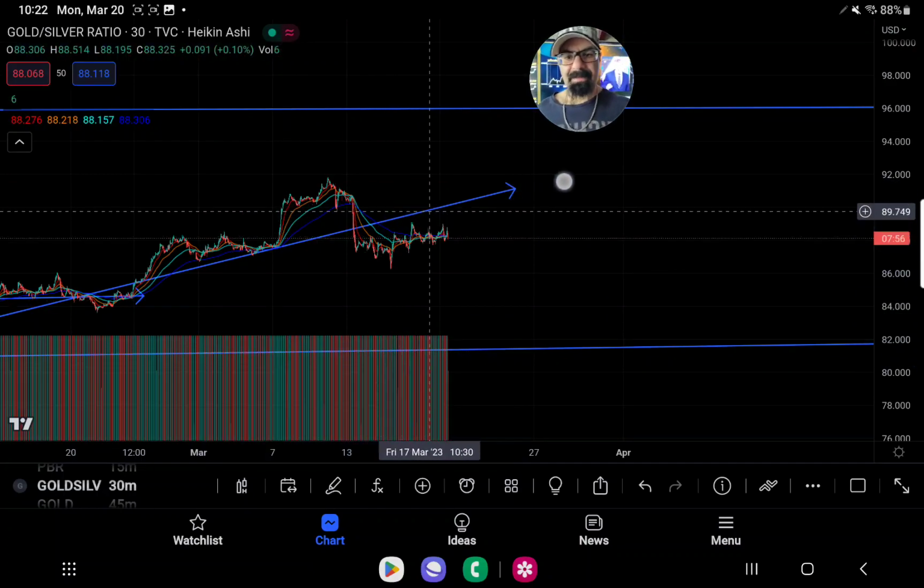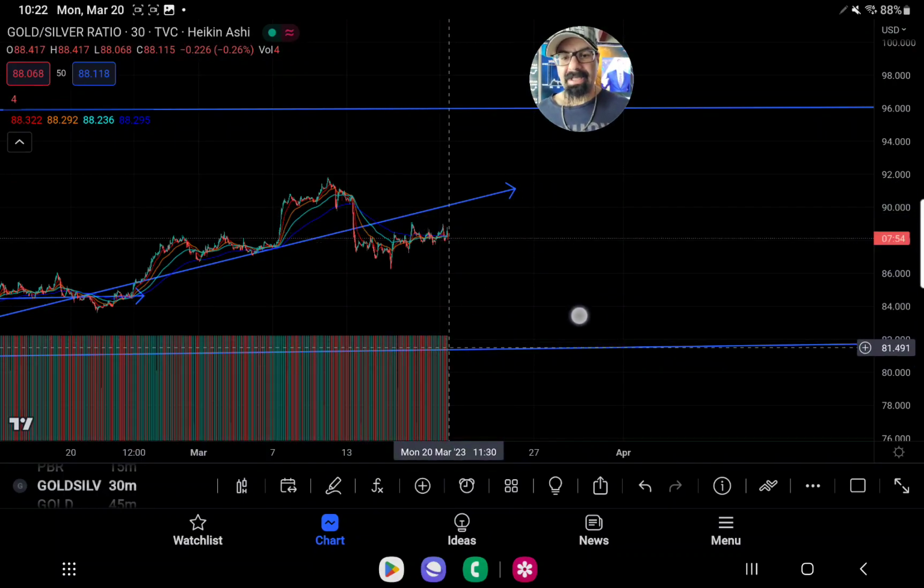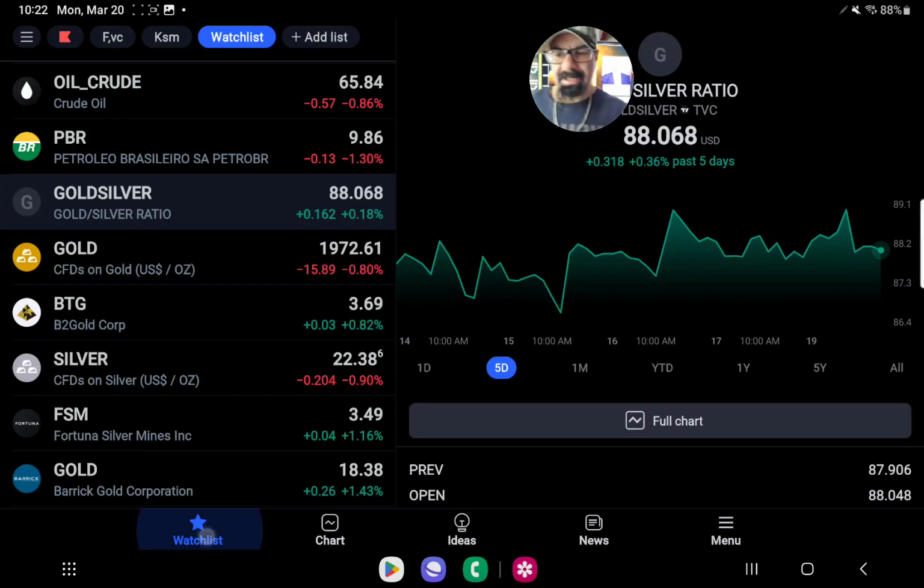If this is a bear flag being put in, this could actually come down here, and that could imply that silver's having a bigger push up than gold in the immediate short term. So pay attention to that. That's how the ratios are looking, but still a very healthy ratio at 88-1.